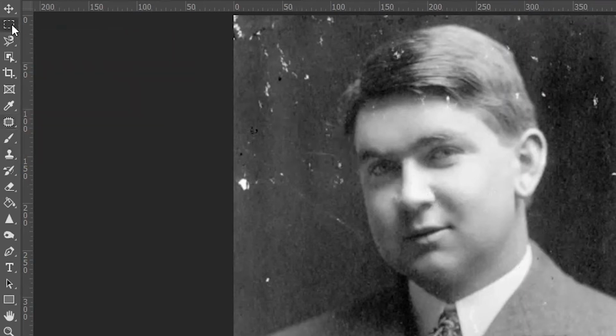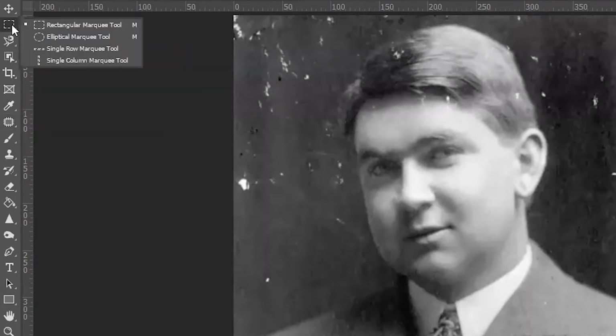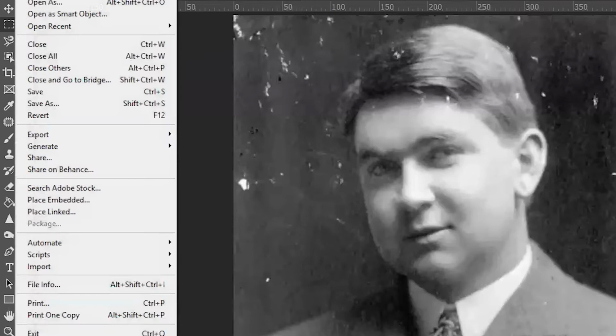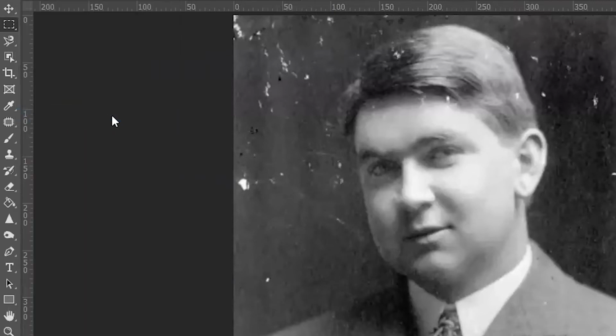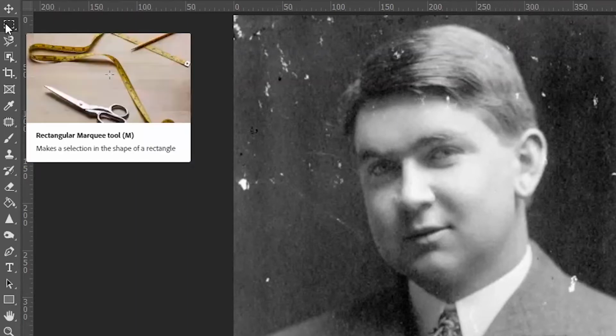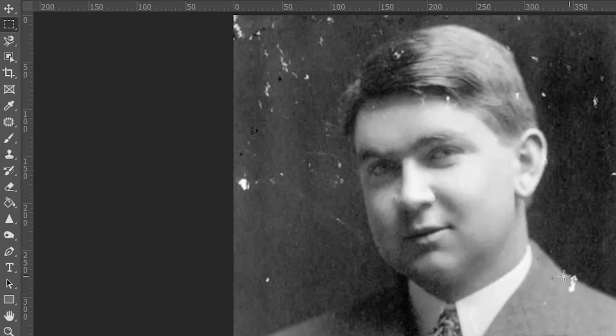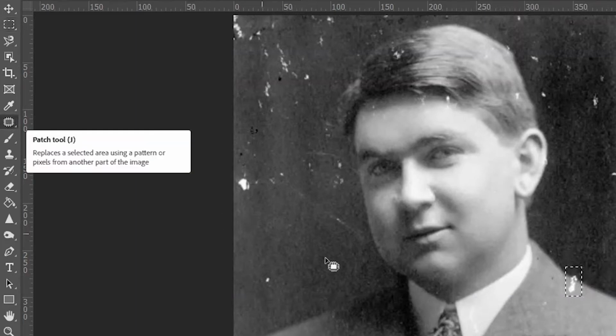So Nicole's going to go to File, Revert so that she can start over. Okay, and now she's going to grab any selection tool, whatever she wants, and make a selection of that spot on the shoulder. And then grab the patch tool.